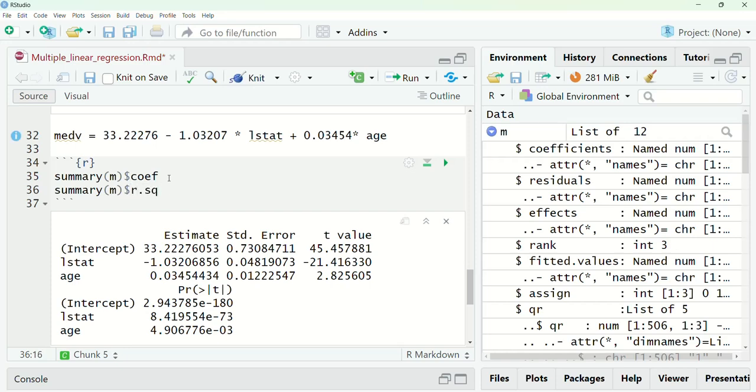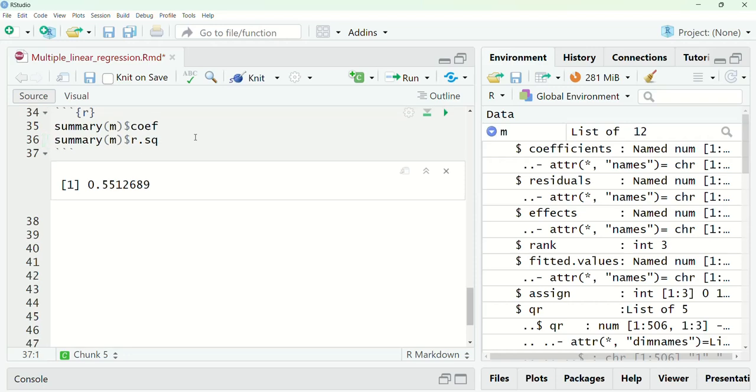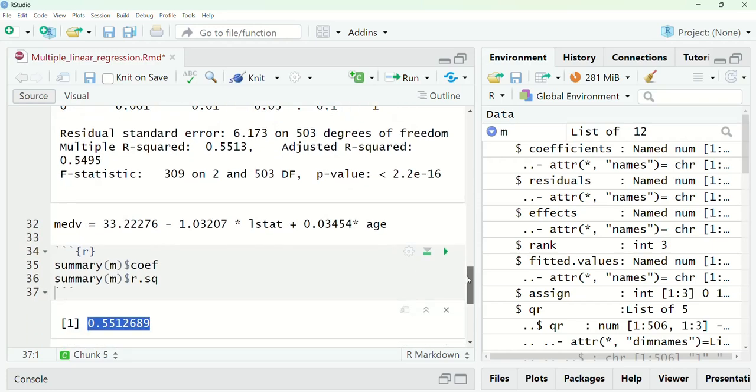You can write r dot squared and you get your coefficient of determination here, or you can just write r dot sq, then it will give the same result. This is the coefficient of determination, the same number that you can read from here.